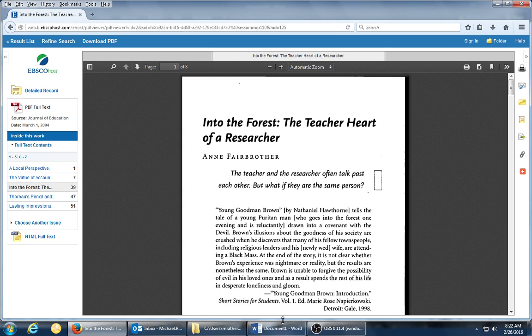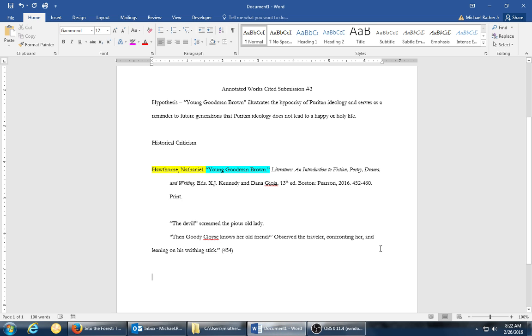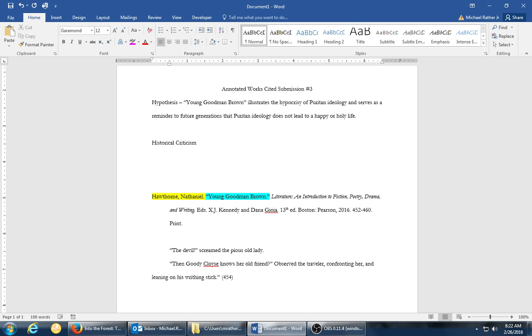So we have Fairbrother and. We type that in. Now F goes before H in the alphabet, so I need to make this alphabetical. Right? And then I'm going to put the article title in quotes. No highlight here. Let's take off the highlights. You're actually not going to use any highlights, so let's take all the highlights out.